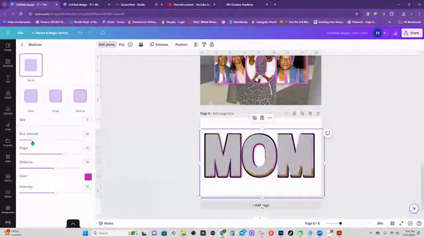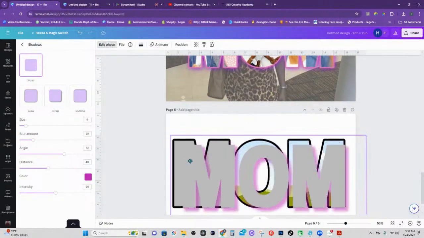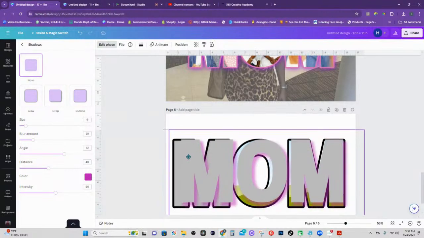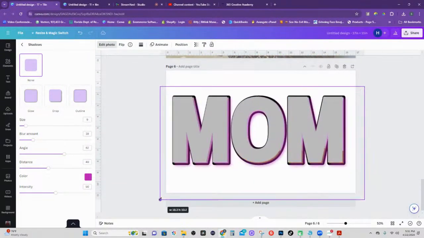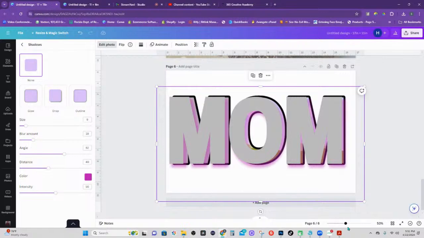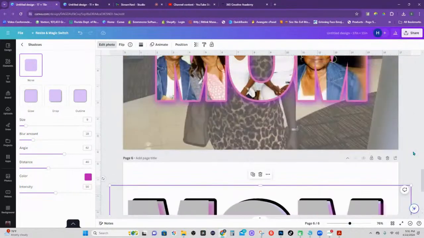But you want to figure out how much of a blur you want to do, how big you want it, what distance. You want to figure all that out first. And then you're going to do the same exact thing as before, which is to line it up to fit directly behind the frame.